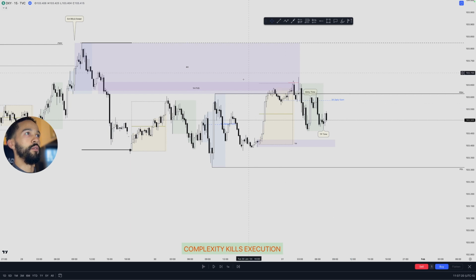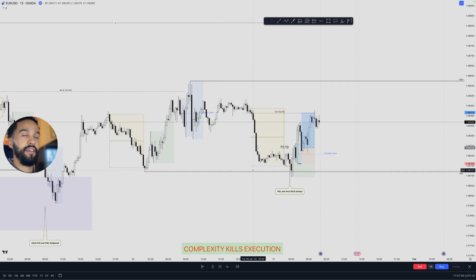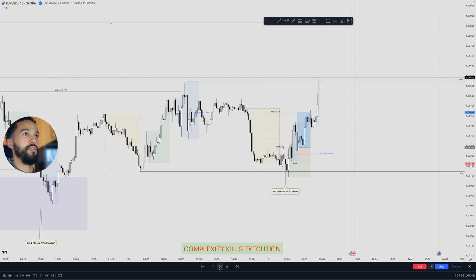So yeah, it was the higher time frame confluences on DXY and the liquidity swept on DXY and EU that made this trade good and high quality, and I was confident to execute. I hope that's clear and you've got loads of value from that, and all the confluences I used and how I analyzed the trade. Obviously this trade went on to just fly, right?